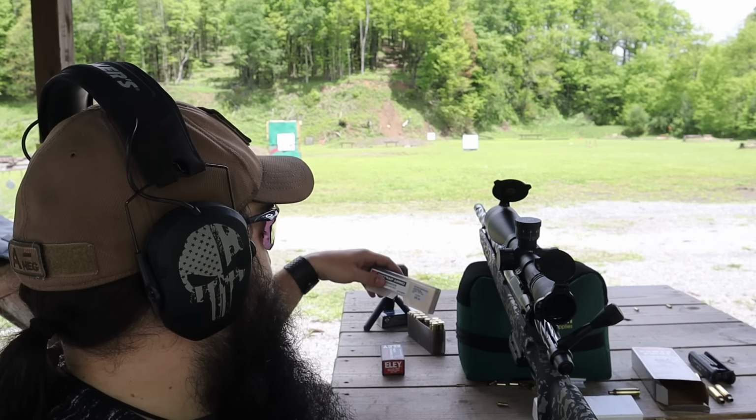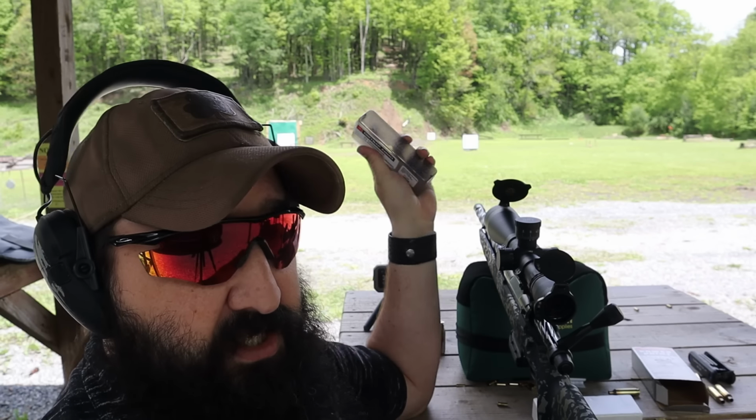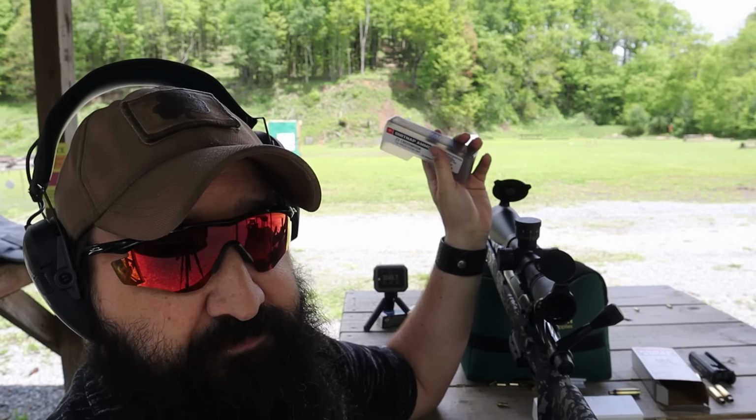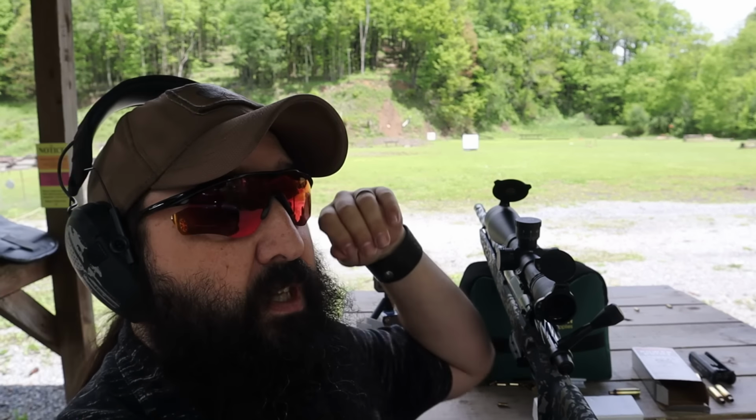Of course, the ammunition's a little bit of a problem right now. It can be hard to come by. This is the 77 grain Nosler Custom, just for the record. But I really hope this catches on. This is a rifle you guys need to check out. Please don't let this one slip past you.